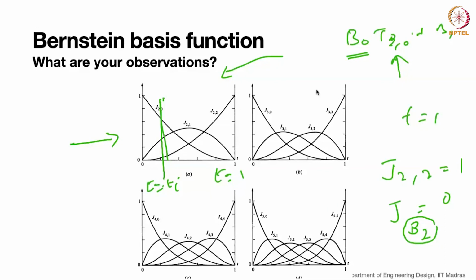I don't think that's the correct way of looking at this curve, at least. T is in many cases, in many other books, they use u also. Rogers and Adams happen to use the word t. T of course stands for time in other contexts also. You can increase this to space, time, etc., and those become parameters.